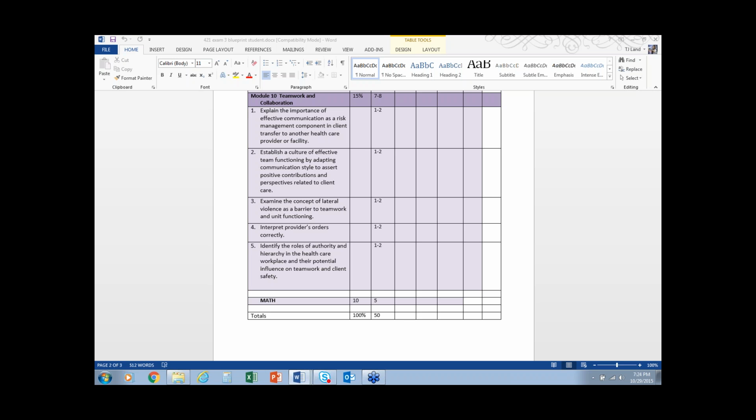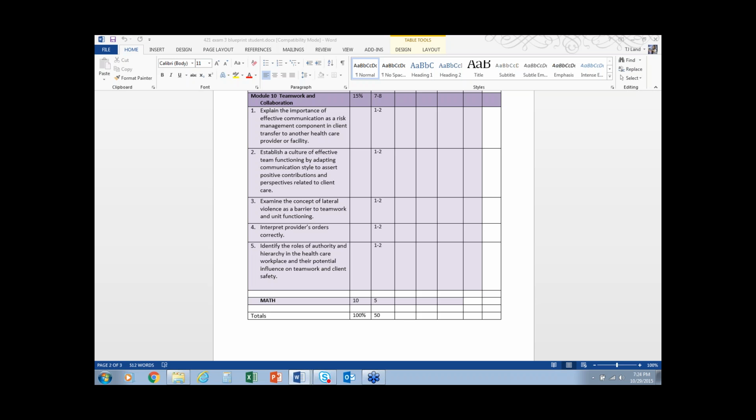Well, that's not a team. That's being a bully. That's being in command. But we don't need somebody in command in a team. We need everybody to take a component of this and then work together. So when we cannot function as a team, and not everybody participates to their best ability and to the full extent of their abilities, then we're going to have barriers to how effective the team or that unit is going to be.